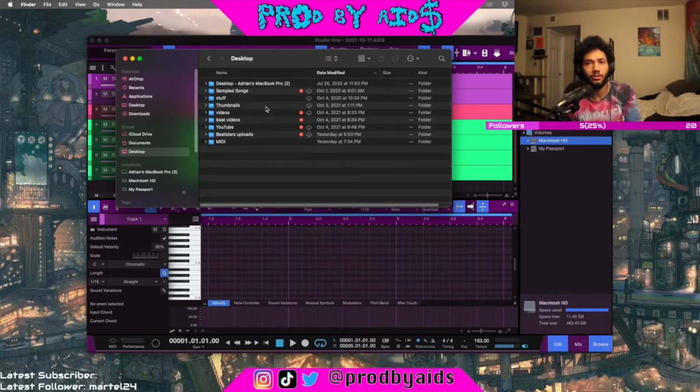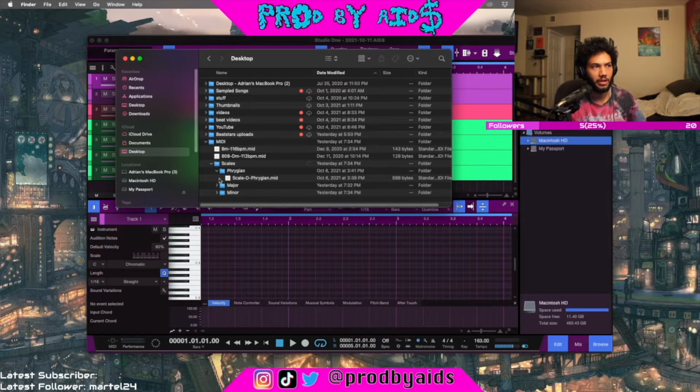On my desktop, which you can't see, I just have a Finder window open. I have a MIDI folder here, and that is where the major and minor scales are.